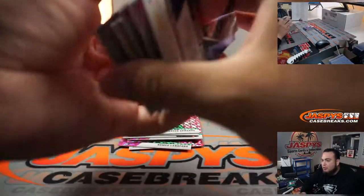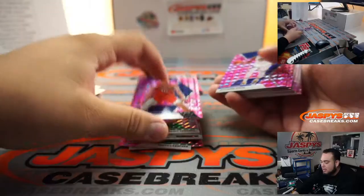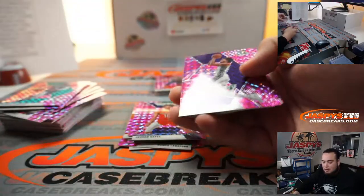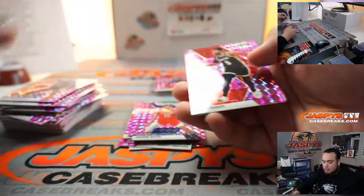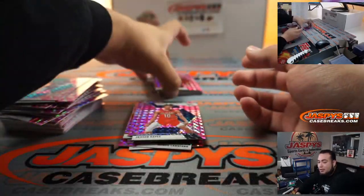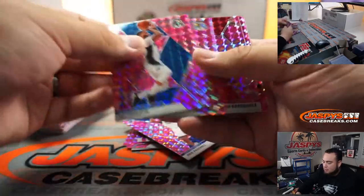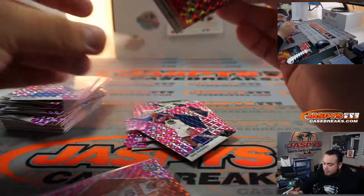Well, if Kevin Porter Jr. went for like 500, you gotta think that he's going to be under him, right? But you can also argue, ooh, Tyler Herro. I would say that's at least like 250. I'd like to see if there are any other similar colors that have sold, like gold and orange, to get a better picture, but these blue fluorescents are pretty tough to hit, honestly. They're out of 15, and you hit the true rookie, so that's a good thing. Giannis. Pascal Siakam. Fiondu. And Ty Jerome. But I would assume at least a minimum of 250, but it could be more.